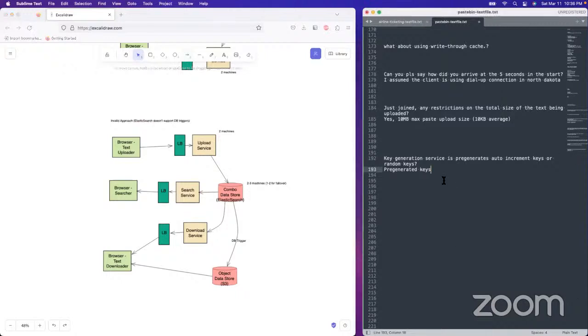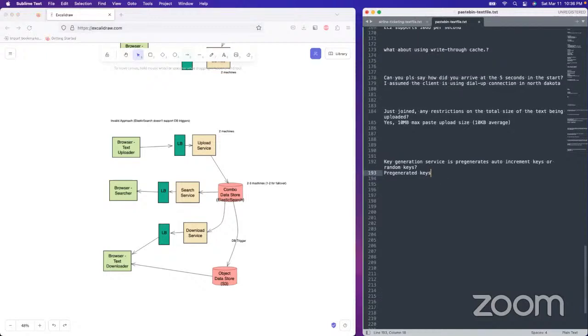Okay, I see some comments in the chat. What about Postgres? And yes, Postgres will push via change data capture to Elasticsearch. So there's that. That's one of the things I was thinking about, putting something out front of Elasticsearch. Or yeah, we can, but then it starts to look really complex.